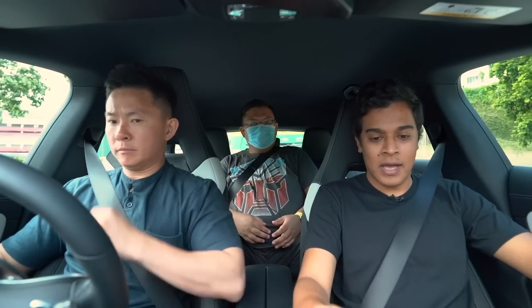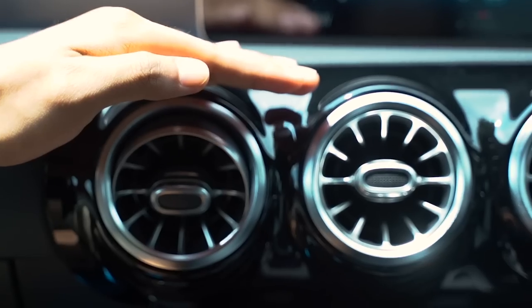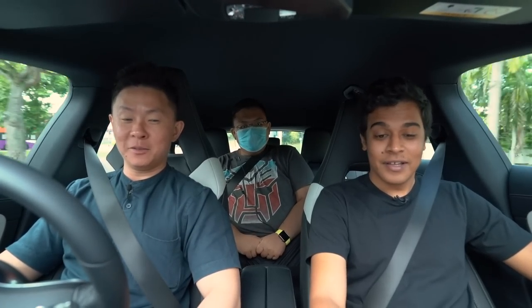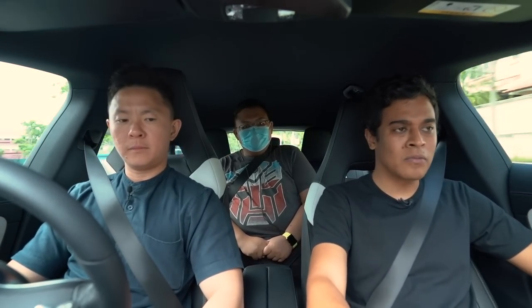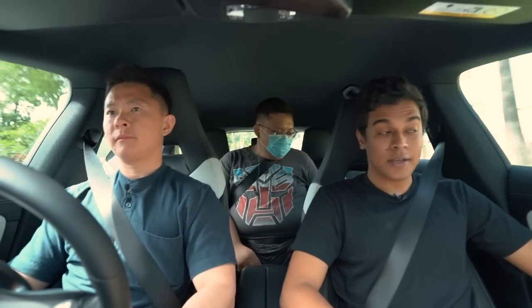So we go back to the interior. The whole interior is really a visual treat, not just the screens. You look at the aircon vents, they have this lighting on it. The ambient lighting, and when you change the temperature, it changes color. Oh yeah, man! I just realized it. You never noticed this before? I think the CLS did it first, and now most of them do. Every time you adjust the temperature, it changes color. This car doesn't have dual zone climate control. If it does, then only the vents which you control will change. The rest stays the same. It's really nice. That's premium for you, man.